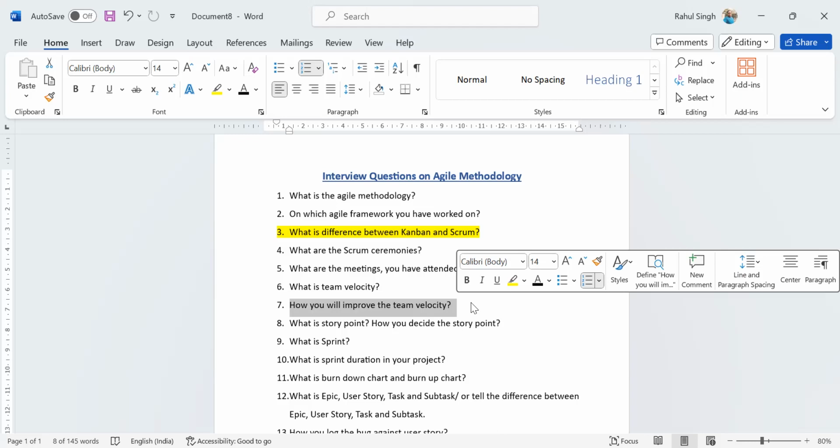How? By completing my task, my user story, within whatever time has been assigned for that particular user story. I can help the developer. I can provide the test data to the developer so that they can complete their unit testing correctly.